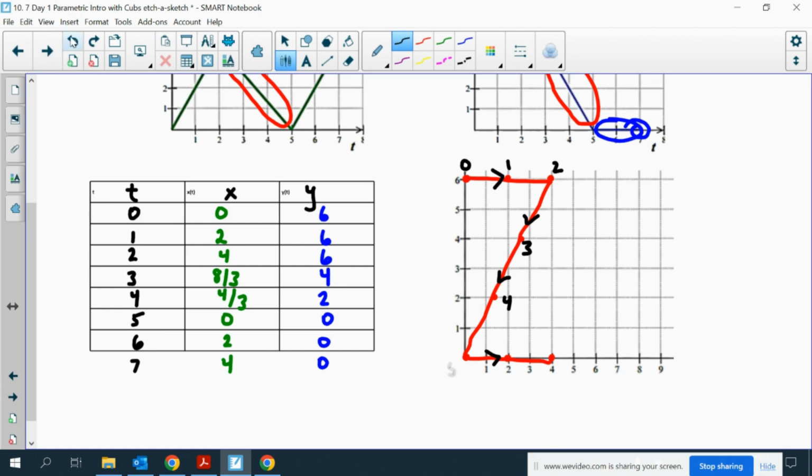But again, if I didn't know that this was parametric, all I would see is this red path, even without the arrow markings. So I wouldn't know when anything was done. But knowing what happens parametrically, I can see that it's actually moving in this direction. And that's what's happening when you use a laser cutter or something. The laser has to move in a particular way in order for this to happen.